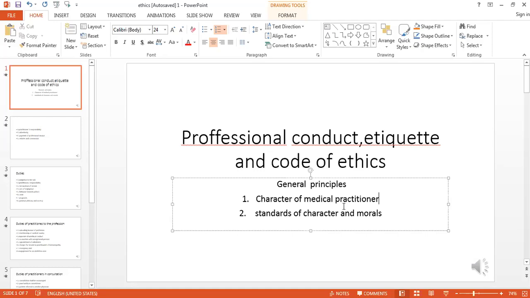So that oath आपको ये लेनी पड़ती है, आपको उस पर साइन करना पड़ता है. Whenever आपको जब वो डिग्री मिलती है, आपको जब वो रजिस्ट्रेशन मिलता है from the MCH, so at that time रजिस्ट्रार के पास आपको ओथ सबमिट करनी पड़ती है. सो हैनिमनियन ओथ भी एक है.